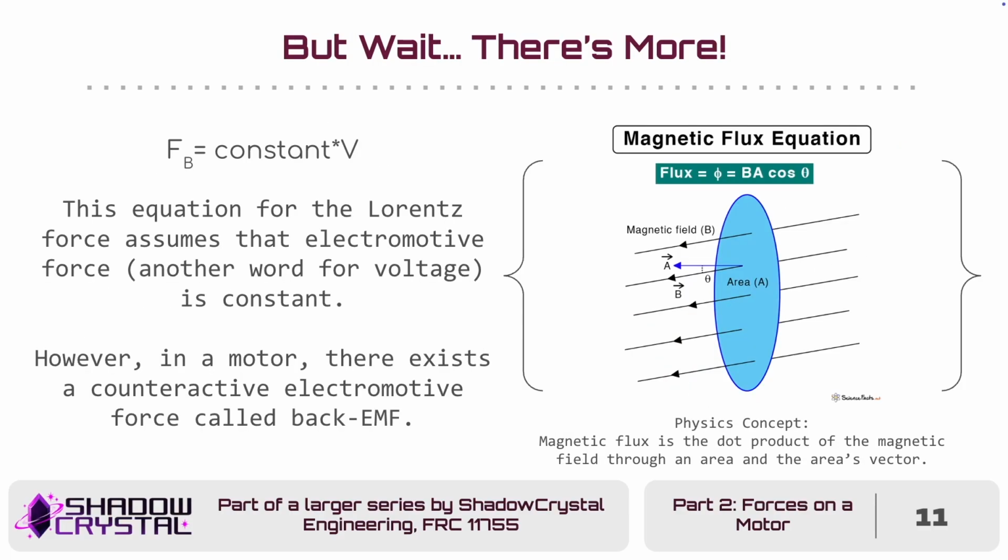But there's a little bit more to it. See, when you have a certain voltage, there are forces at play that are just more than the controller output. When you call set voltage of some number on your motor controller, you're not going to always get that amount of volts, because there is a counteractive, what's known as electromotive force, which is just another word for voltage, which works in the opposite direction to the voltage that you try to apply with your motor controller as your motor gets up to speed. If there wasn't this counteractive force, the motor would just accelerate forever. But that's not what happens in reality. You apply a certain voltage with your controller, and the motor reaches a peak speed, an equilibrium.